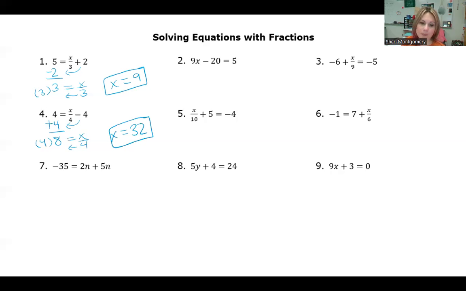Question 7. Before I can get started, I need to combine like terms. So I need to put 2 and 5 together. If I have 2 and then I add 5, how many do I have? Very good. I just have one last step. If I'm multiplying by 7, then I need to divide by 7. So I have a negative divided by a positive, so it will be a negative. And 35 divided by 7, yes, is 5.